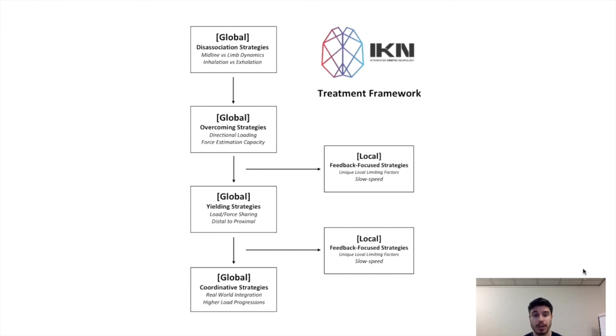It's not just a case of getting the local stuff to move better first and then move on to the global stuff, because oftentimes the local restrictions are present because we're not expressing these global features well to manage forces and loads well. Okay, so that's a really critical insight there. So that's a very brief insight into this treatment framework and our thought process when working with people in pain. And of course, it needs to be context dependent, and we need to consider the unique factors connected to the unique individual in front of us.